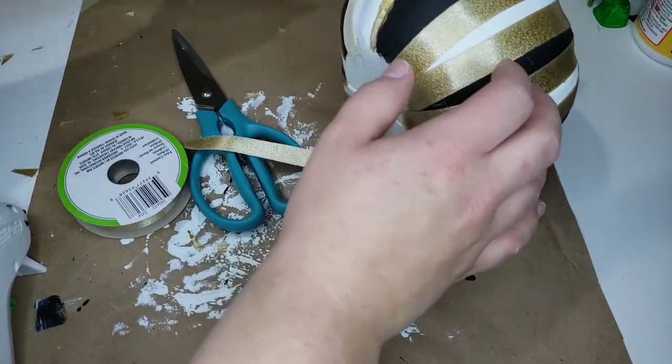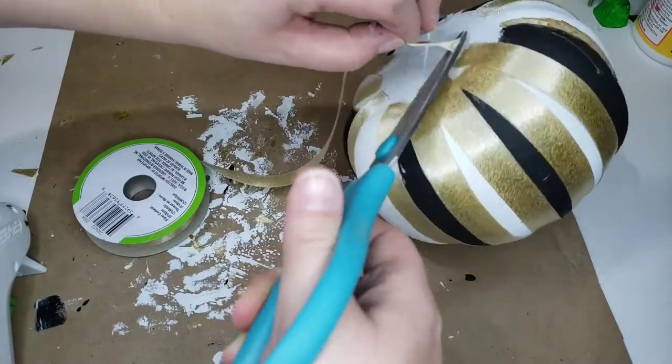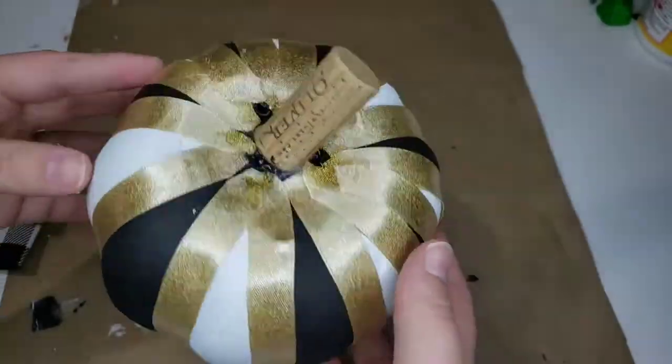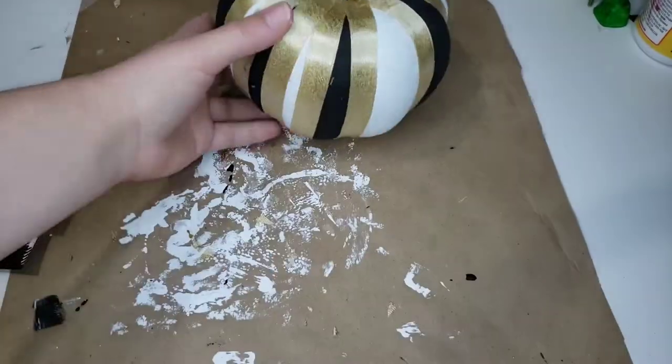Maybe if I had had a gold pen, like a paint pen, it would have looked a lot better, but I didn't have one. But look how beautiful that looks now. Like, I really love this pumpkin.